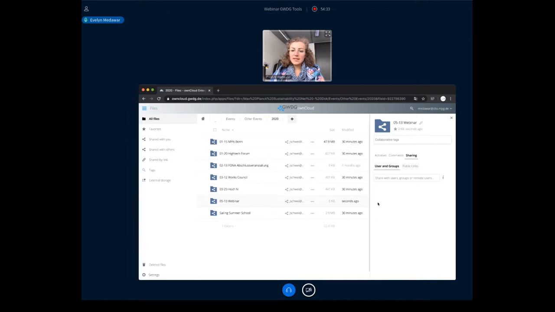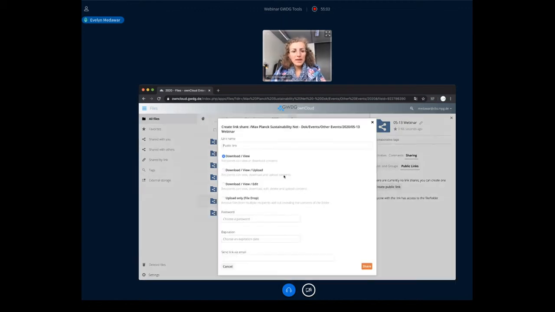And if I click on this, then you see the right menu popping up, and you have this sharing submenu. And here you could now, for user and groups, type in the GWDG email addresses that you know of your colleagues you want to add. Or what you can also do is to create a public link. So for example, people not having a GWDG account, or you want to maybe just publicly make something available. So I will create a public link here.